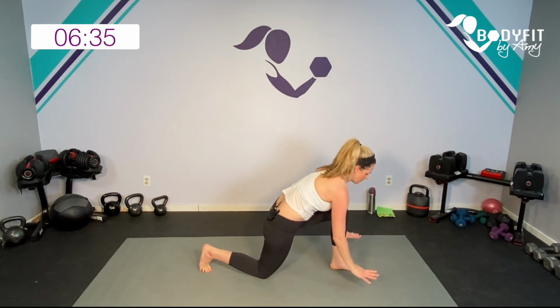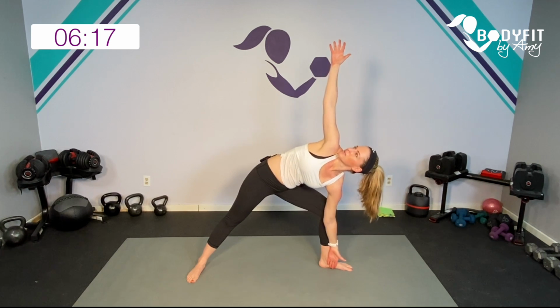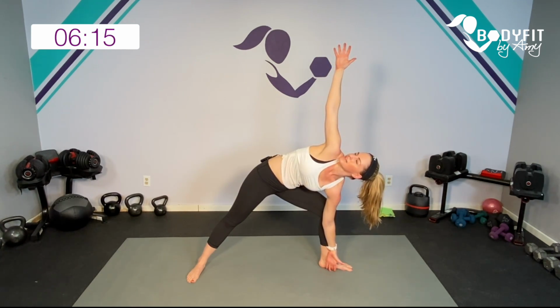and bring it down. Push up and very carefully rotate into that warrior. Again, lean into it. Open up wide. Don't worry about what it looks like. Breathe. Drop that hand down the center. Big reach. Yes.